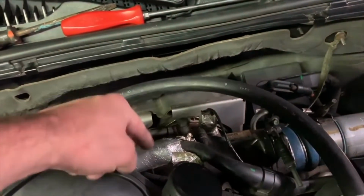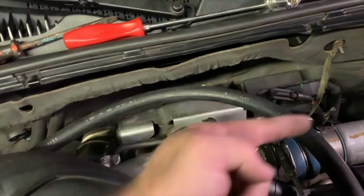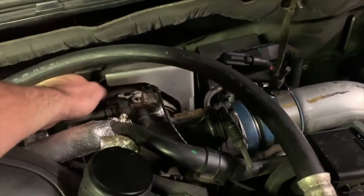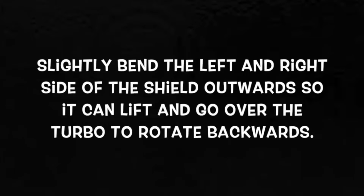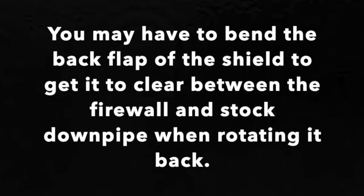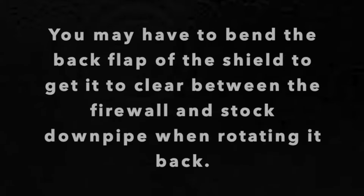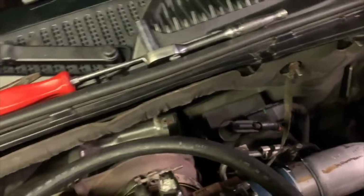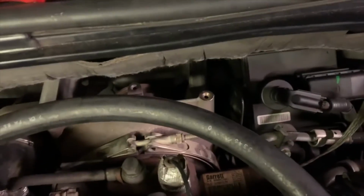And the band clamp is directly on the bottom, at least mine was, pointing out this way. So you're having to get this socket down in here like this, in this little gap to loosen it. So what I ended up doing was bending this as much as I could. Now it will almost fall down, but I bent it back that far and could get a socket in there, and it just took me forever, but I loosened the band clamp on the bottom.